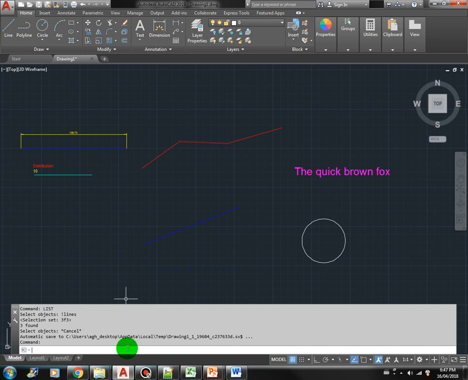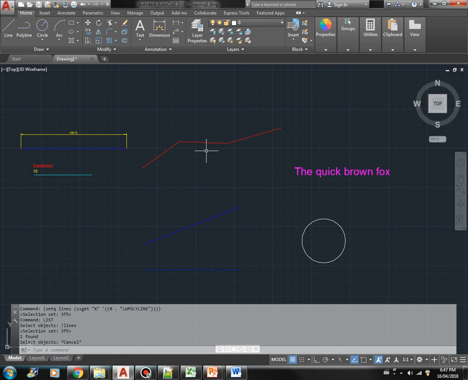So you can also select other different objects. Let's say the lightweight polylines, and we list those. We have only one, this one. So you can play around and select different types of objects. Let's say circle. Of course, you have to change the variable here, make it more intuitive. Let's say circles. List the circles. We have only one here.